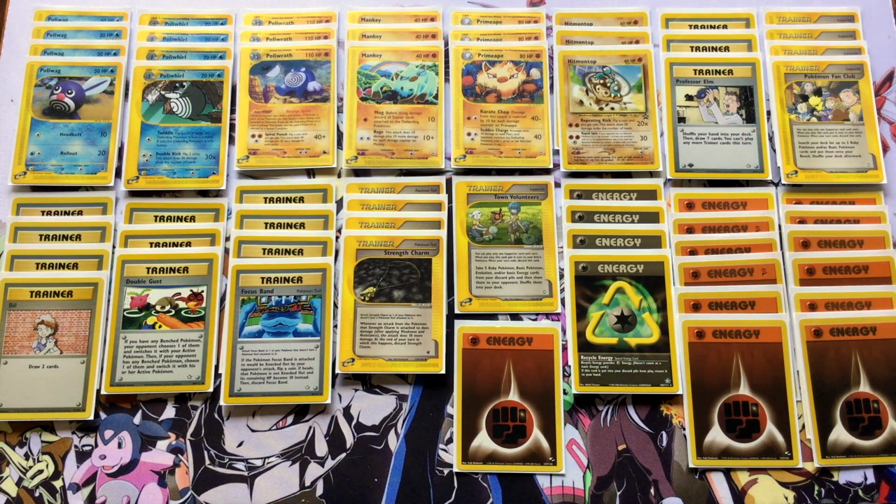1 copy of Town Volunteers just to recycle some of the energy and Pokemon in this deck. 4 copies of Recycle Energy for the same reason, recycling the energy. And then the rest of the deck is going to be filled out with basic fighting energy.